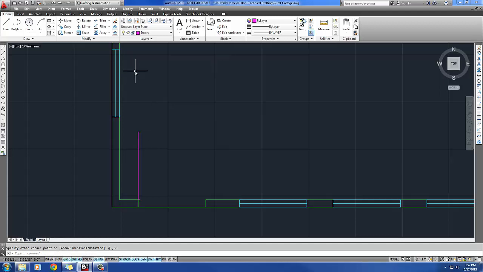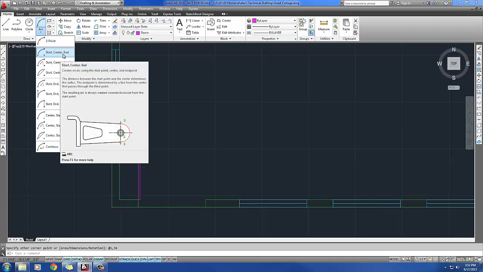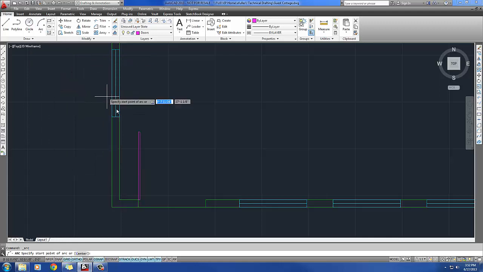The next thing I need to do is draw an arc. When you draw that arc, you want to use the Start Center End option. That's what's nice about using the arc command from the ribbon, is you get this pull down where you can choose what the arc is going to prompt you for. So I've got Start Center End, and if you flip the page in the book, it actually shows kind of a close-up version of the steps, or where you're going to actually click to get this arc. But this will be the start point. The center point is right where that rectangle touches the door, and then the end point is the edge of that rectangle. So I've got my door drawn.